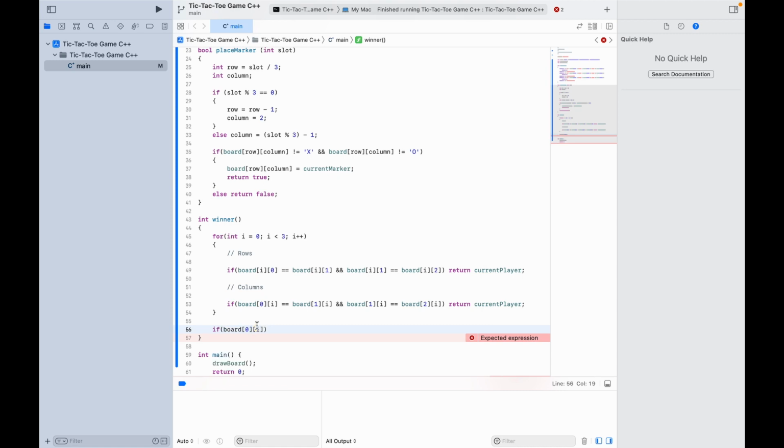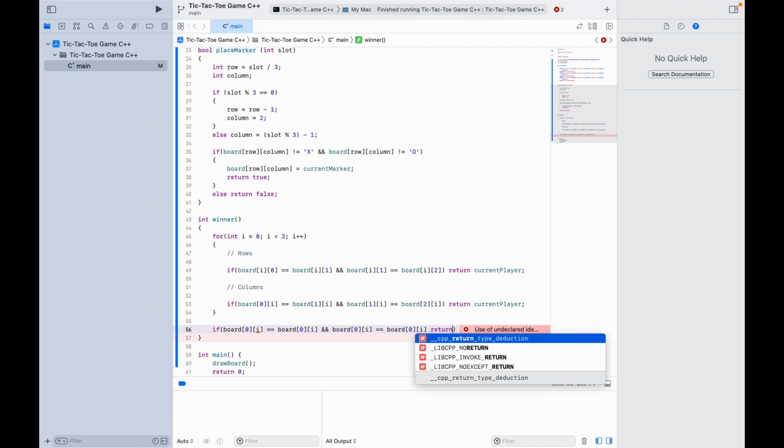So we're going to do if, and if that equals, right? And you've seen this before, the setup here. It's very similar to what we've been doing. And then we're going to do, again, equals, right? We're going to return the current player again.